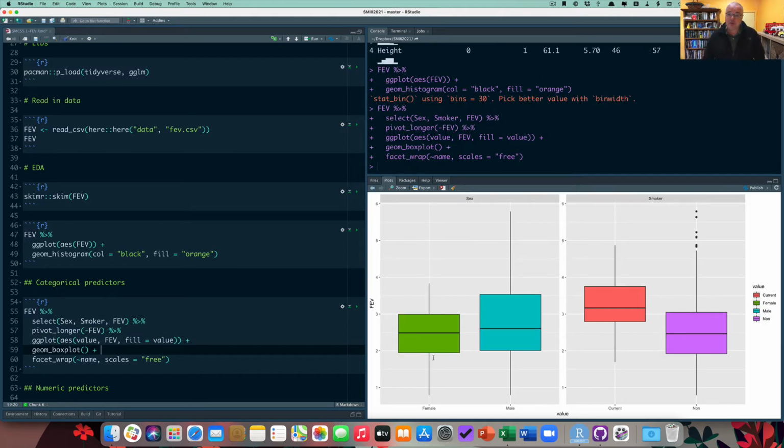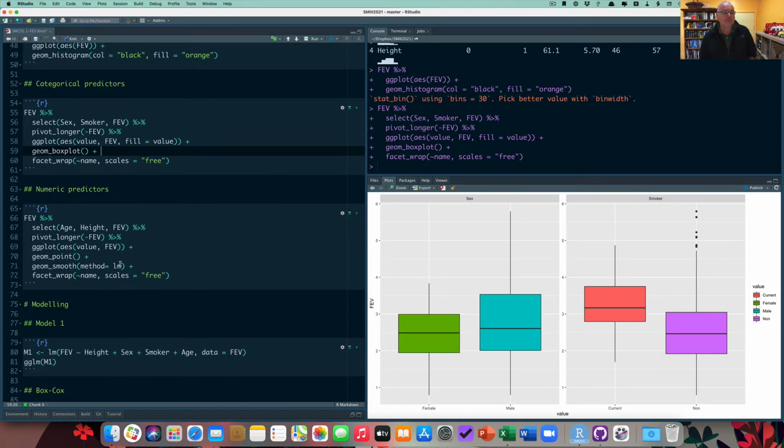So here we've got the box plots of male versus female. The median is slightly higher for males, so males have slightly higher lung capacity, but it's not really obvious. The surprising thing here is that if you're a current smoker, you have a higher lung capacity than if you're a non-smoker. Does that make sense? Does it pass the sanity test? Have a think about it. We're going to come back in this course to this data set and answer the question of why smoking seems to increase your lung capacity. Interesting if you think about it, but I'm not going to focus on that today.